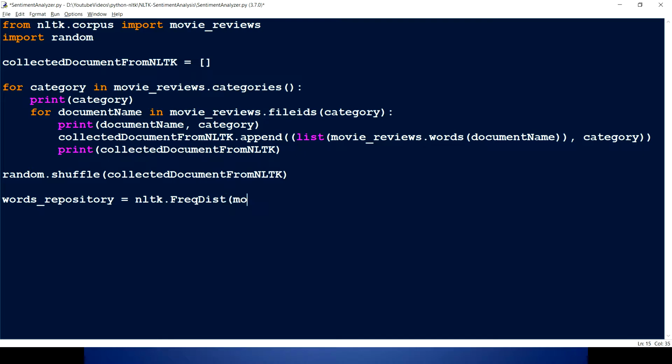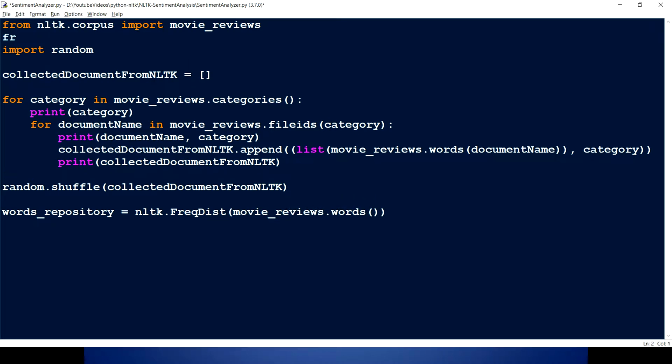So how can we create a list of all the words in the movie corpus? We can use this words function, and pass it to NLTK's FreqDist, and for that we have to import FreqDist. Okay, so if I'm doing that, then I have to remove this. Now these words will create the list of words for each document and create one comprehensive list. This has one flaw which I can foresee. You can understand whatever flaw you have and remove it one by one. I'm just giving you one example.